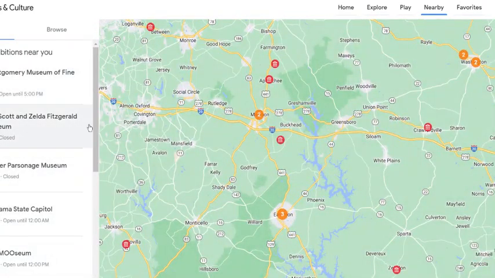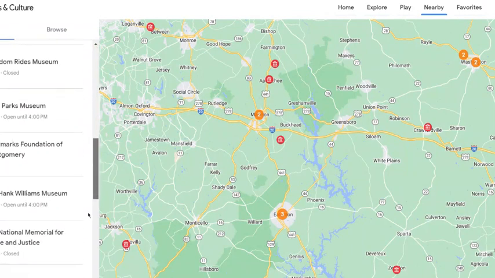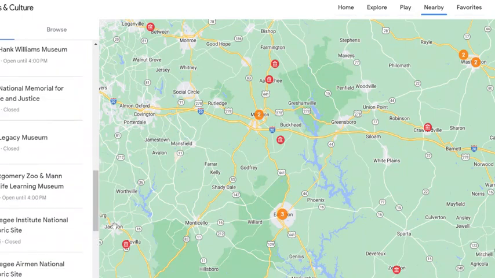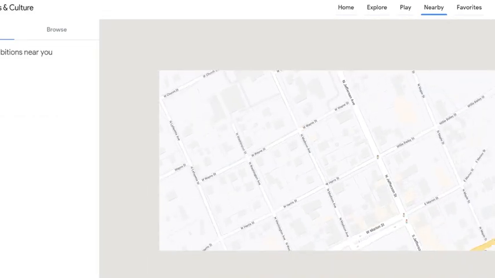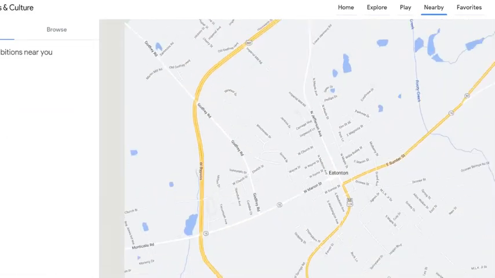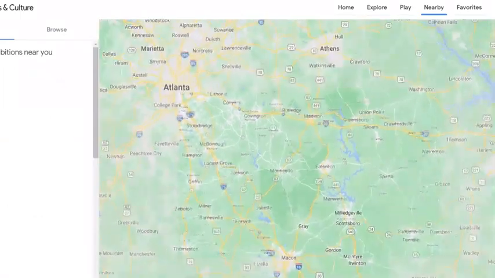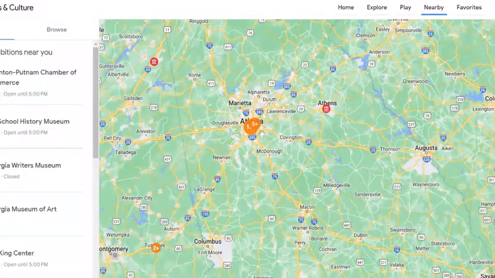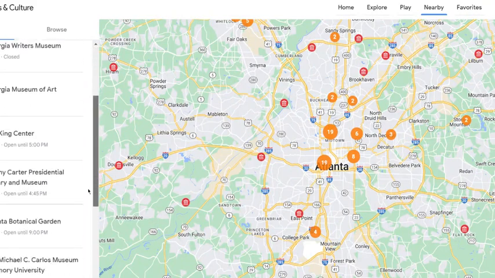And over here, it will have all the museums listed. Now, I recently looked up the museums in Alabama, so let's do one in Georgia. Since you see in Georgia, you have different historical sites that pop up. And as you zoom in smaller and smaller, you start to see more historical things pop up. Let's go to Atlanta. You will see different museums that pop up.